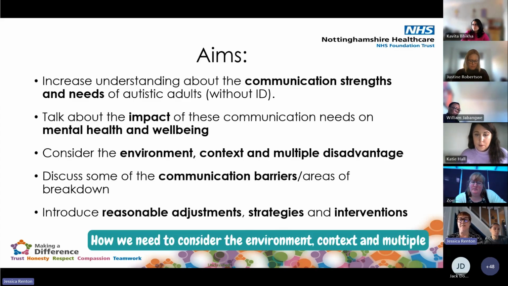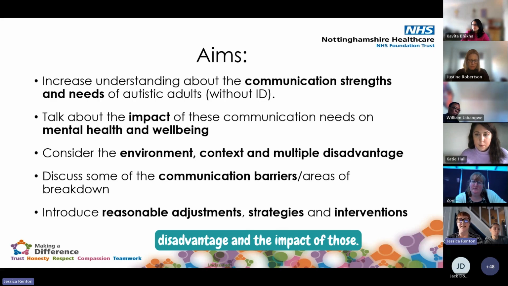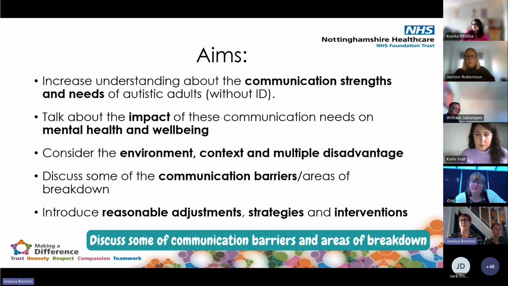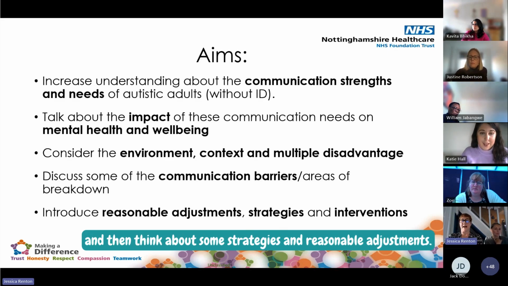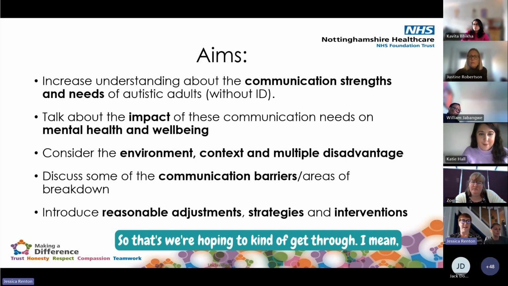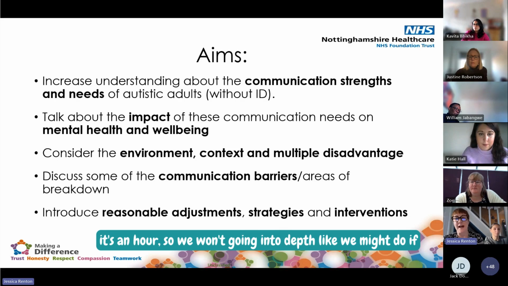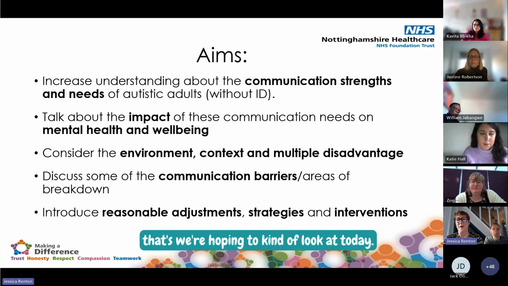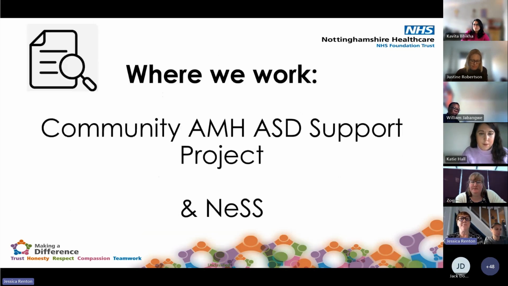How we need to consider the environment, context and multiple disadvantage and the impact of those. Discuss some of the communication barriers and areas of breakdown, and then think about some strategies and reasonable adjustments. So that's what we're hoping to get through. It's in an hour, so we won't be going into depth like we might if you gave us a day.